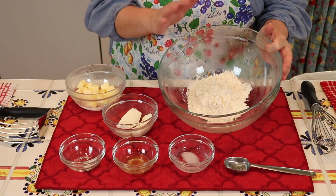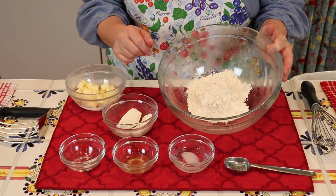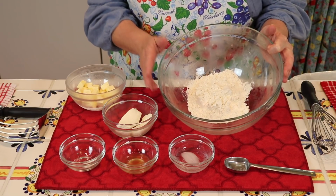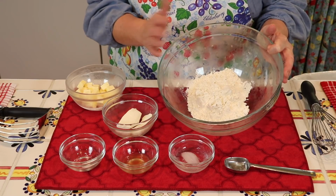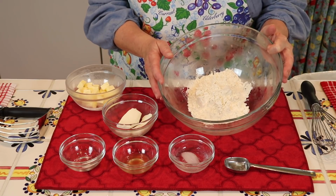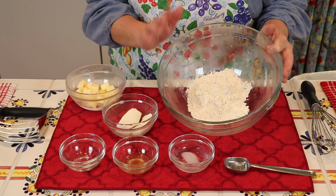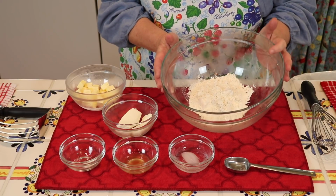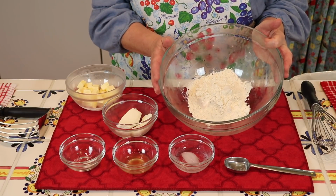I use organic. It is white flour. Those of you who know me know that I like to use whole grains, but when it comes to pie crust, we don't eat pie that much. I really feel white all-purpose flour works the best. But you can use whole wheat flour, but if you do, look for whole wheat pastry flour. It's a little harder to find. In my area, I can only find it at Whole Foods, but you can use whole wheat pastry flour.